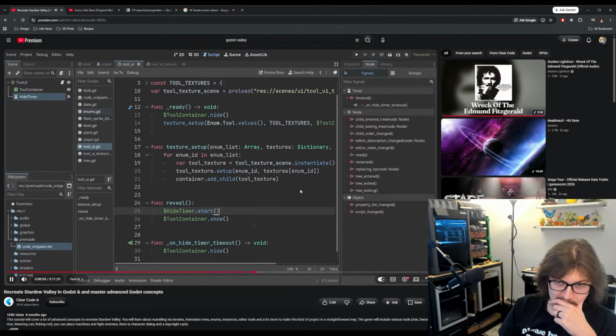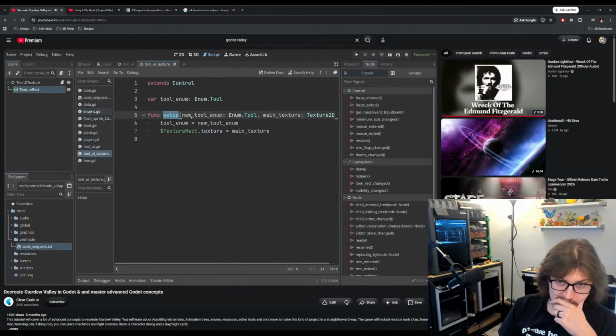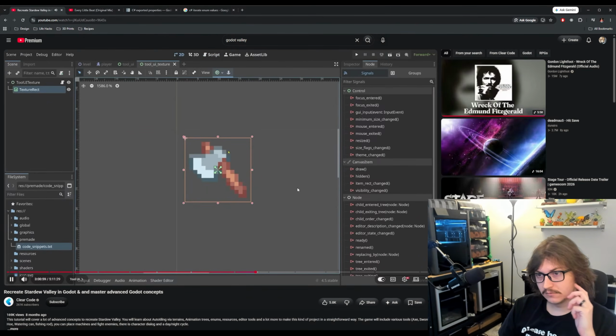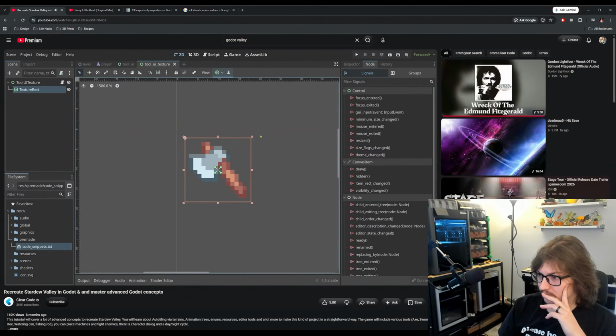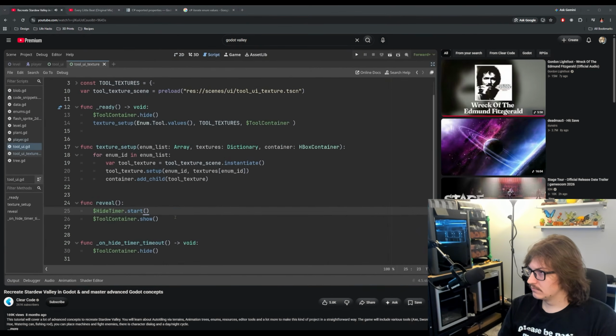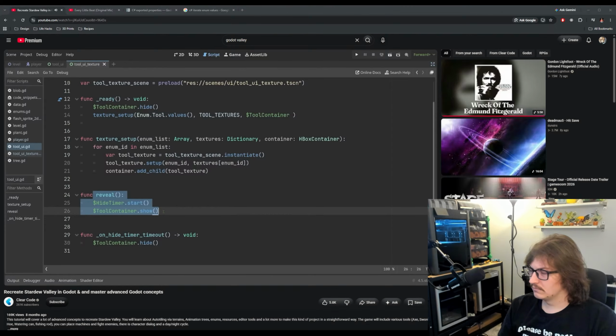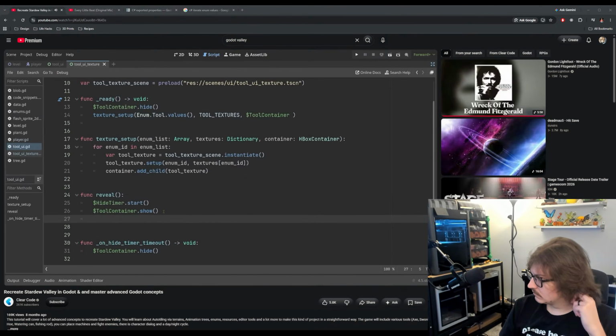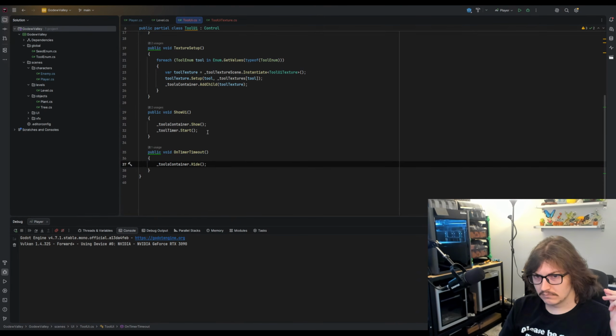With that covered, we have to work on the actually important part. If any of these tools is selected, the tool should scale up a tiny bit. So for example, if the X is selected, the X should be a bit larger than the other tools. For that, inside of Tool UI, when we are revealing all of the tools, we need to know what the current tool of the player is. That we can do in a couple of ways. But fundamentally, I want to get, let's call it a target. And this target basically is going to be the current tool or the current scene of the player. For now, we are only going to work with the tool.